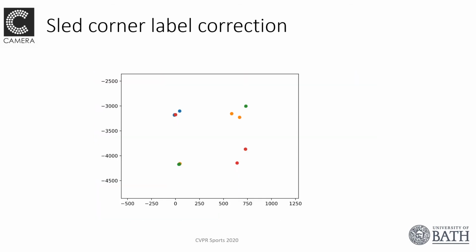The sled corners are back projected to the known height of the sled. This produces clusters of 3D points. Using the known orientation of the sled, it is possible to know whether each cluster represents a left or right sled corner. The final labeling of corner points is determined by testing all possible configurations of sled position and identifying which is the most consistent with the available data. The final sled position is determined by minimizing the distance of each back projected corner detection with the associated sled corner.